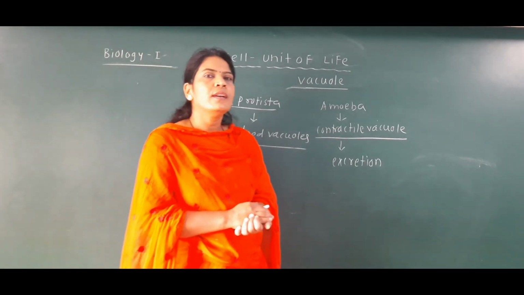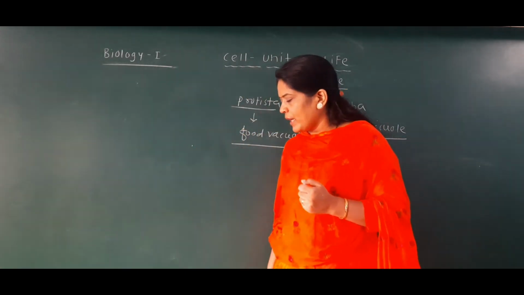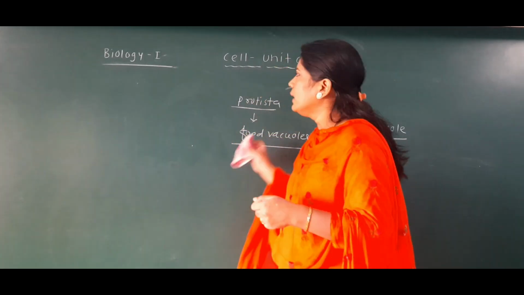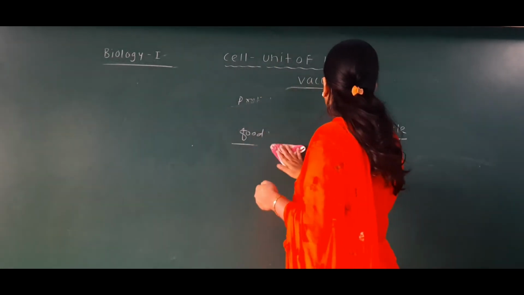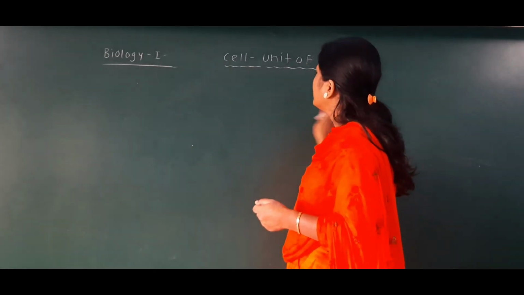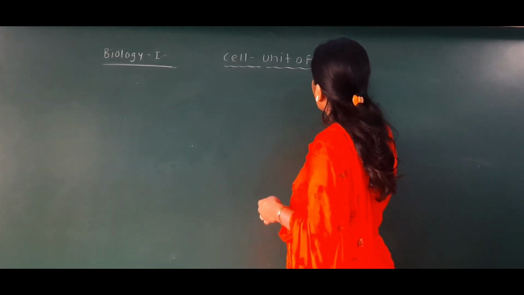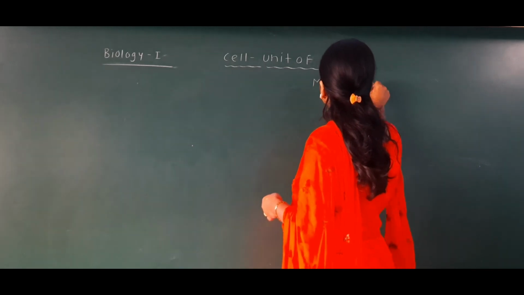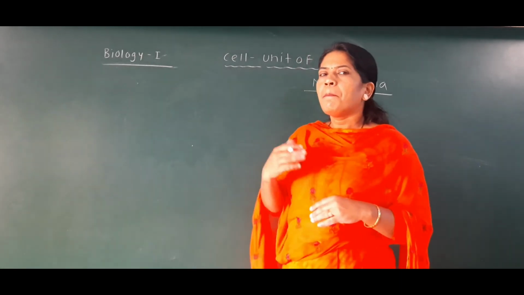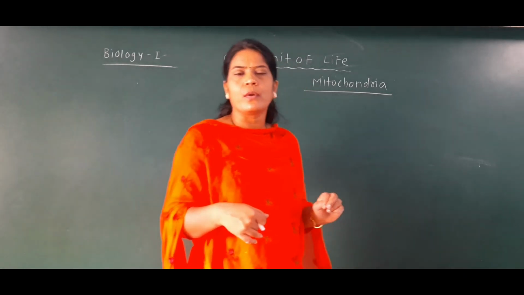Okay, now the next cell organelle, which is not a part of the endomembrane system, it is a separate cell organelle, but it is a very important cell organelle because it is the energy, or the power, of our body, of our cell, and the name of that cell organelle is the mitochondria. So see here, mitochondria. 2 more things that are not given in our textbook, NCERT book.